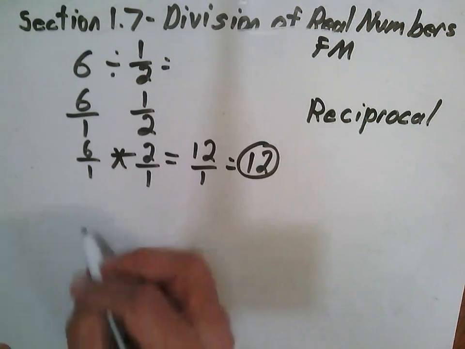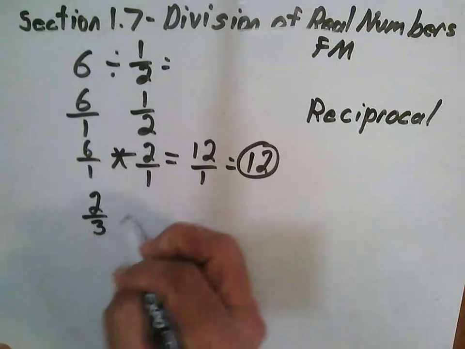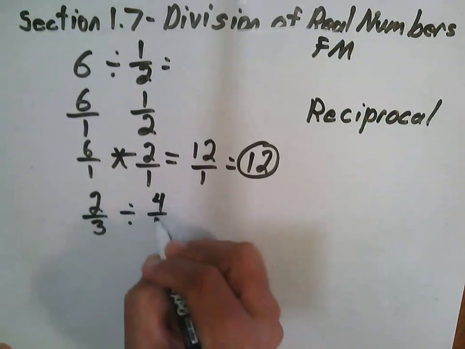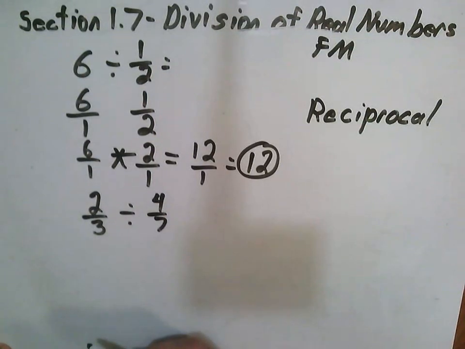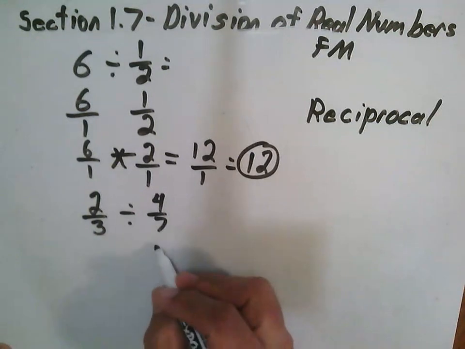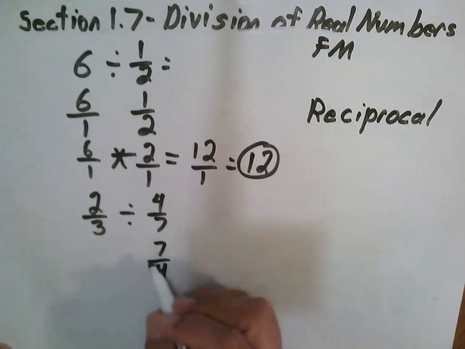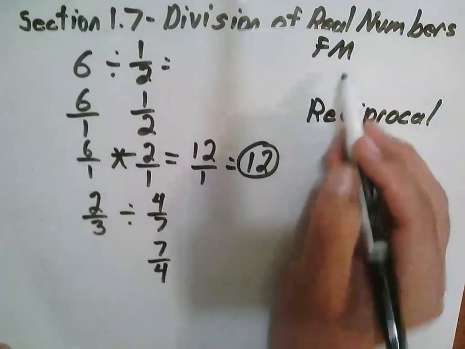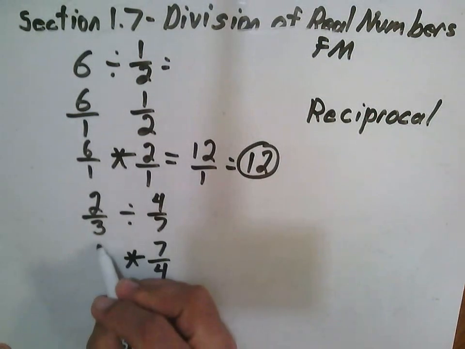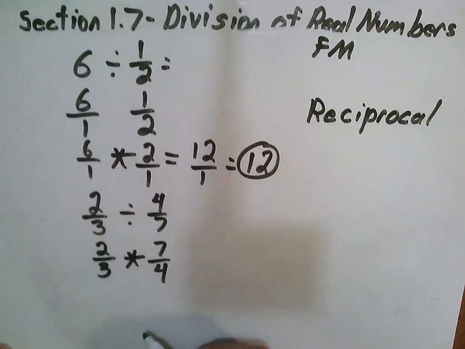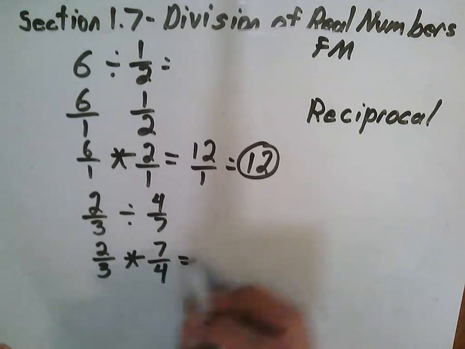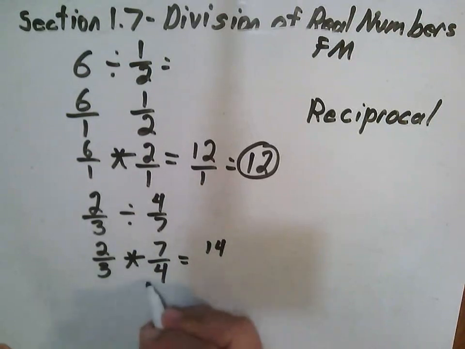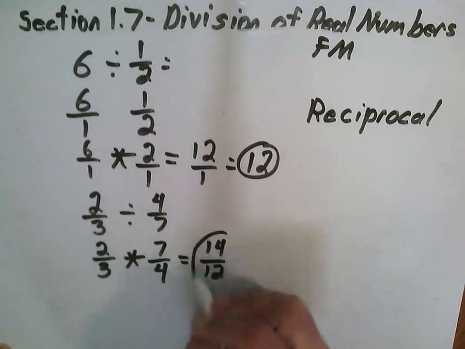Now, let me use another example: 2/3 divided by 4/7. A lot of times we can just do normal division, but in this case, this is where it really comes into play once again. Remember, I have to flip this one, so I'm turning that into 7/4, then I have to multiply, so I'm just switching this to a multiplication. And remember, the first one, this 2/3, stays the same. Then I'm just multiplying straight across. 2 times 7 is 14. 3 times 4 is 12. And I get 14 over 12.